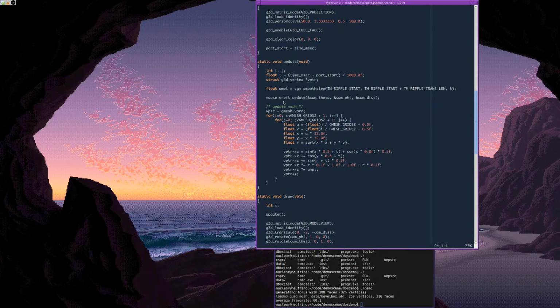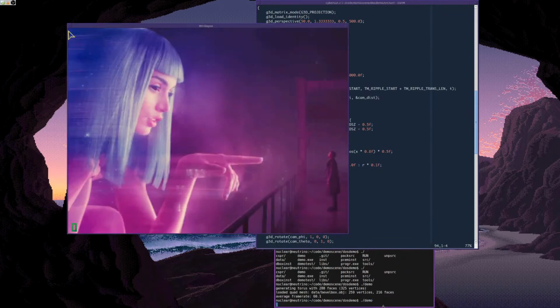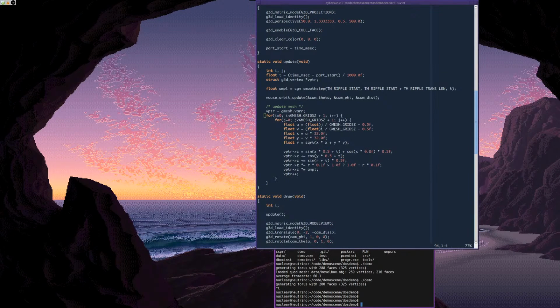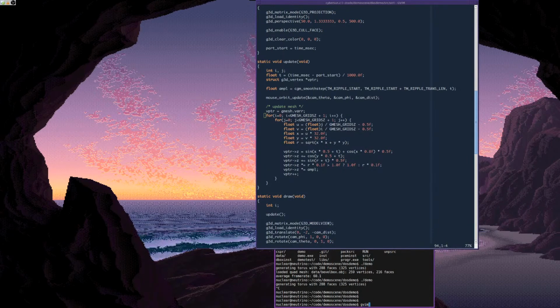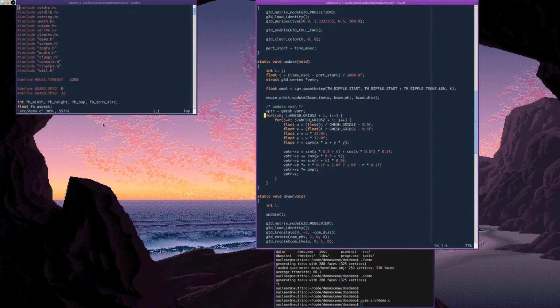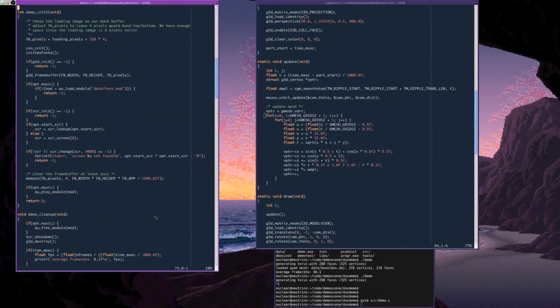Let me move some stuff out of the way and try it again. So, oh come on, let's make this go faster. Where was that? Come on, src. Was it in main? Was it in demo.c? Was it in loading? It was in loading, I guess. I bet it was in loading.